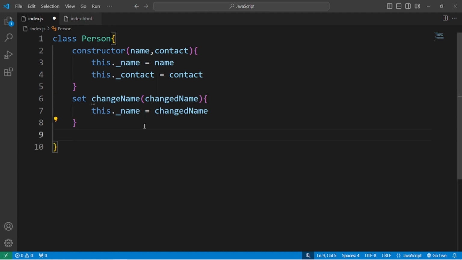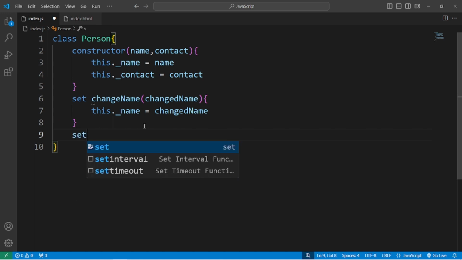Sometimes, whenever we use setters, we have a question: in setters, do you always have to pass arguments? The answer to the question is no. Sometimes you can already have some specific argument, so you can do that, but it's not always. You don't have to pass any argument in some cases, and in other cases you need to.